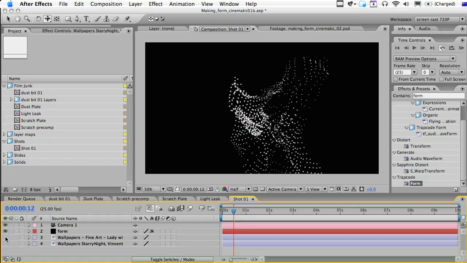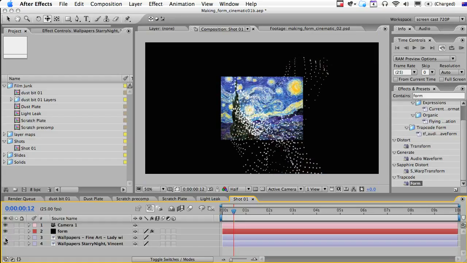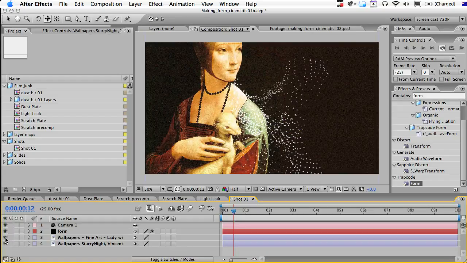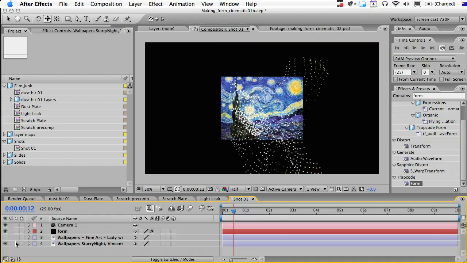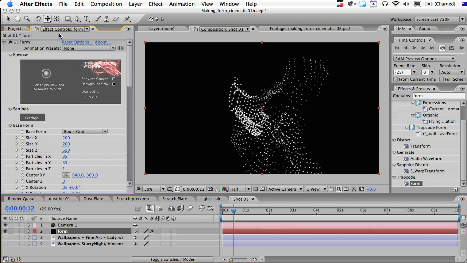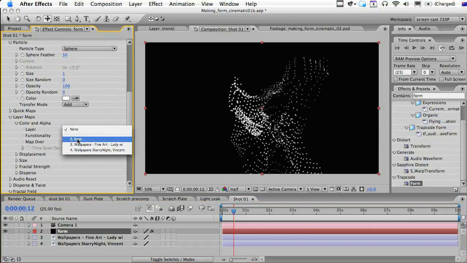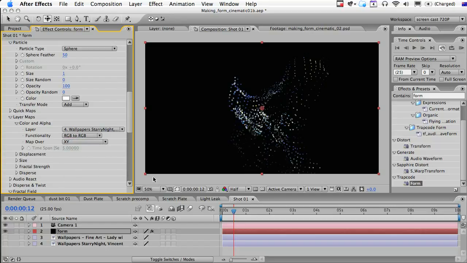Paintings and photographs are a great way to use colour, because obviously the artist has agonised over the colour, and we can use that. So within Form, if we go to Layer Maps, I'll pick the Van Gogh one, functionally RGB to RGB, and then over the XY.